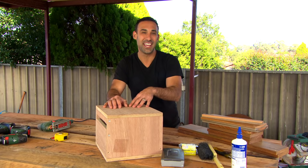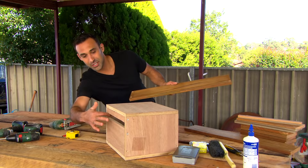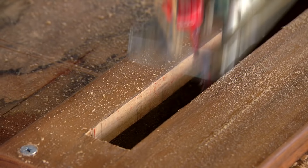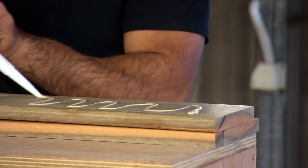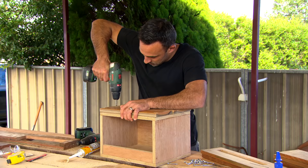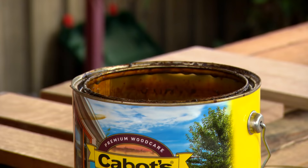That's the main frame of our letterbox together, but it's going to look pretty average sitting on the beautiful sandstone block. So to blend it all in, I'm going to clad it with spotted gum decking — which will obviously match the decking boards we've already laid. The first thing I need to do is cut out a slot out of the first board so we've got somewhere to put our mail. I'm using a jigsaw to cut it out, then holding the boards in place with adhesive and 50mm stainless steel decking screws.